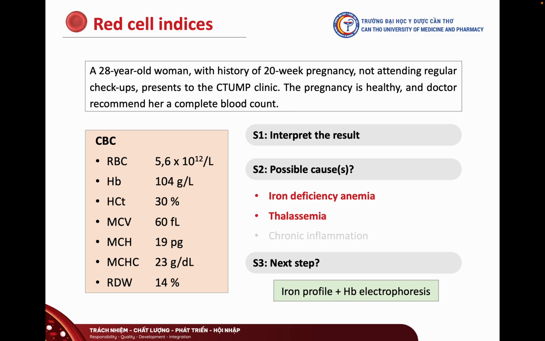Although the patient does not need iron supplementation, the result opens up another clinical concern, especially in the context of pregnancy. If the mother carries the thalassemia trait or minor gene, there is a chance that the fetus could inherit a severe form of thalassemia, especially if the father is also a carrier. So at this point, the appropriate next step isn't treatment, but screening. We should offer genetic counseling and consider screening the father for thalassemia trait or minor. This is a critical part of antenatal care in regions where thalassemia is prevalent.